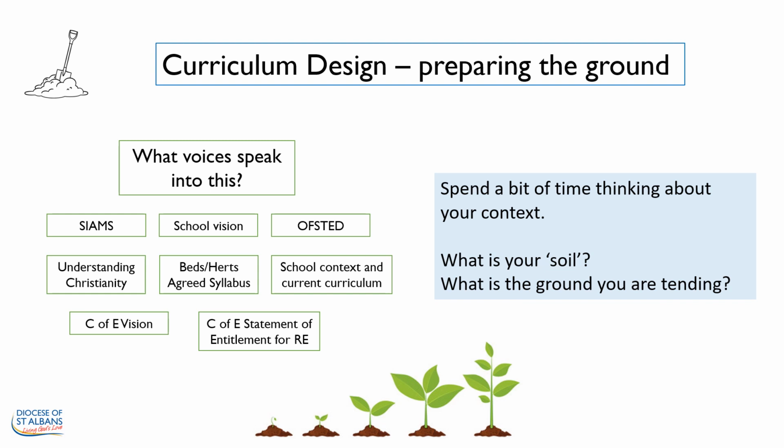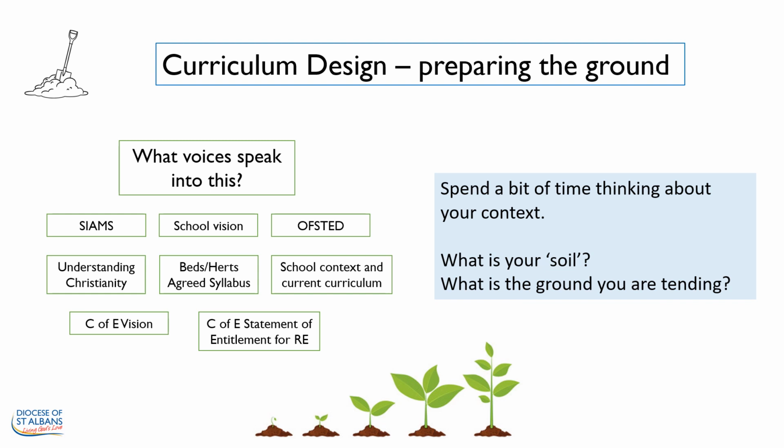We want to think about our school context as well. Are we one form entry? Are we mixed aged? Because they're going to have an impact upon our curriculum design and how we frame those units to build on each other from early years all the way through to year 4, year 6, or from year 5 to year 8.